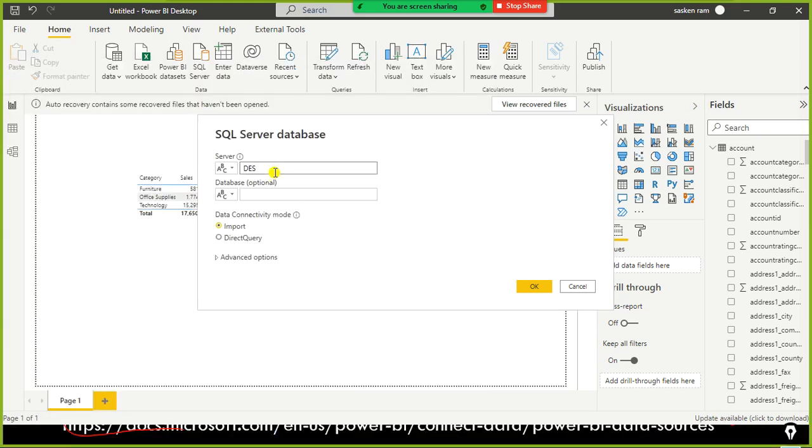When I connected and clicked OK, look here, this is what I'm talking about: import and direct query. By default, import is the default one, and if the table size is very huge, you can use the direct query option. If the table size is small, you can go for import. I will explain what kind of tables you can go for import and what kind for direct query as we move further. At this moment, don't worry.